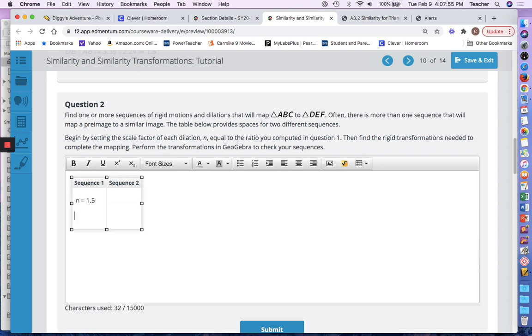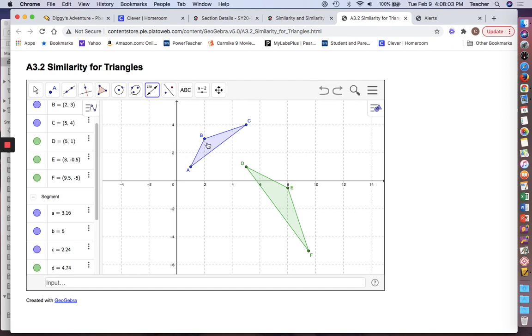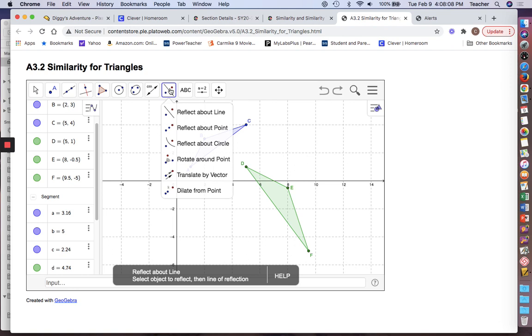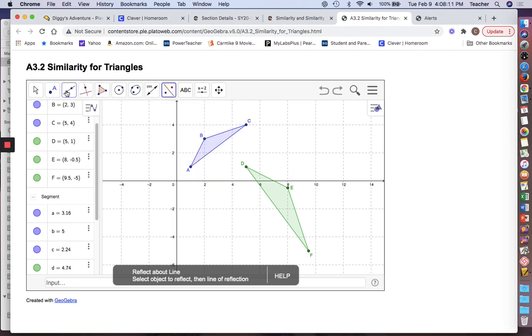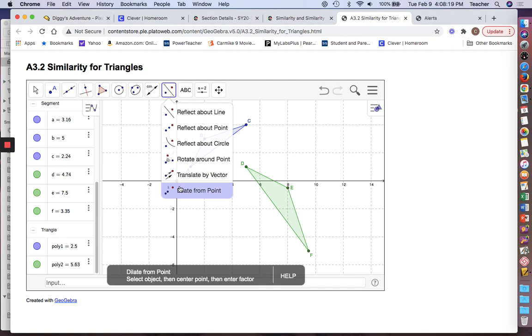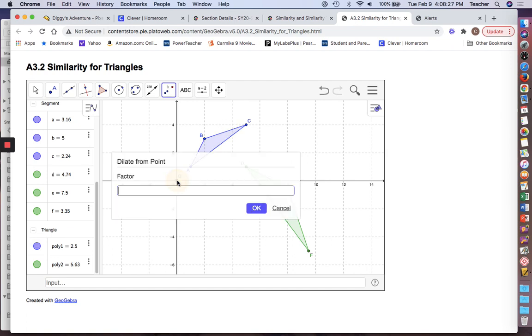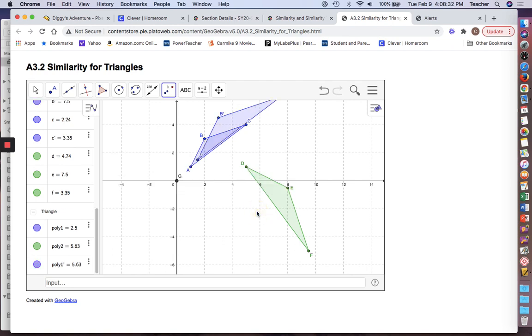Okay. All right, so the first thing they want us to do is do a scale factor of 1.5 to make it dilate. And again, I'm going from ABC to DEF. Let me erase this. So I'm going from this blue figure to this green figure. And they want me to do a dilation first. Oh, I need a point of dilation. So the easiest probably is the origin. All right, so put a dot at your origin. Come over here and click on dilate from point. So I'm going to click on my blue figure, which highlights the whole thing, and also my point. Now I'm going to put in a scale factor of 1.5 because it gets to be 1.5 times the size.